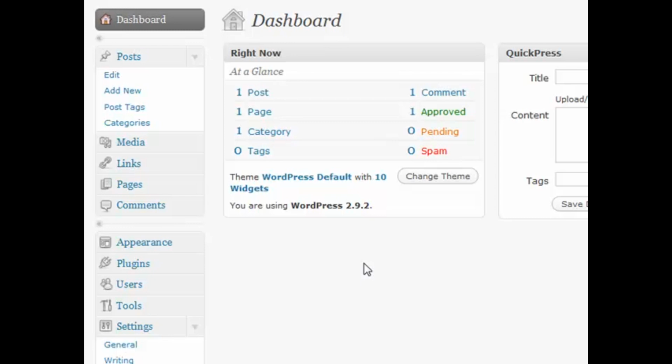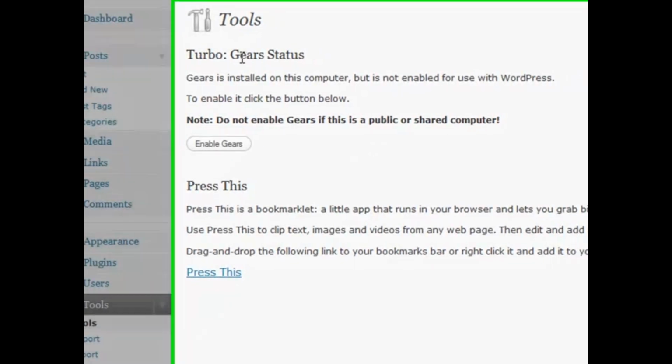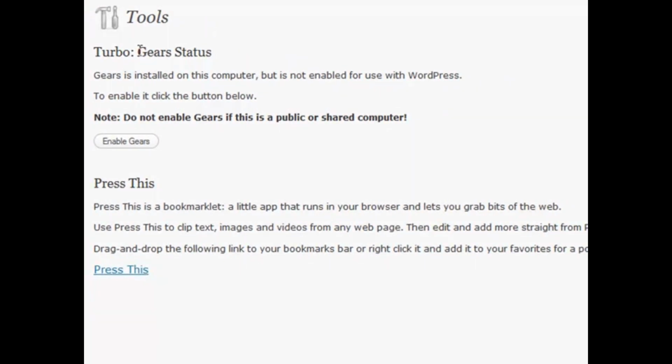So we'll go over some of the ones that are a little bit more neat, and some are a little bit more obvious, and some of them are not. First thing I'm going to go over is in the tools section. It's some of these simple tools, and one of these is Gears. What Gears is, basically, it's something that Google used that allowed people to speed up their websites. Basically, if you installed Gears into your browser onto your site, it'll make your site go very, very fast, and that'll really speed up things such as posting and stuff like that. So what you can do is you can enable Gears.